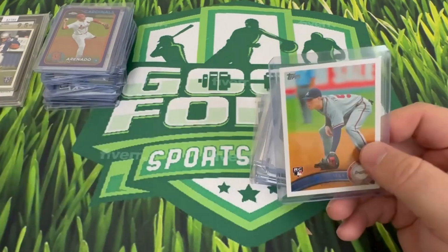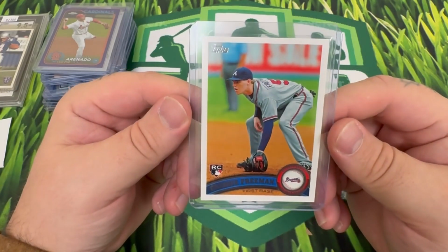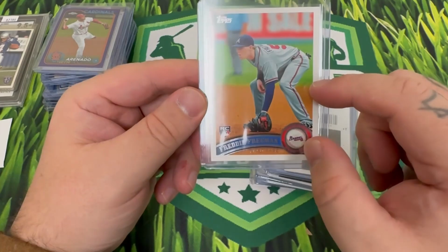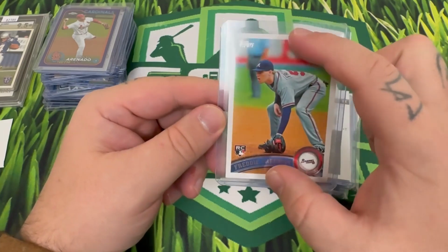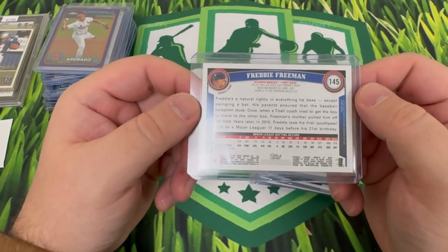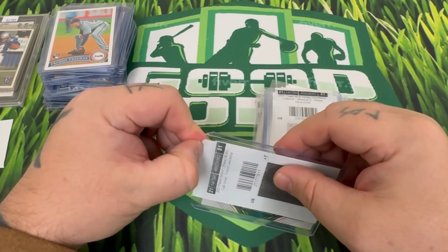Here's another card that looked really clean. Freddie Freeman Topps base. You can pick these up pretty reasonable. The centering is not perfect, but I believe I did measure it out and it was good enough. This one still looks thick here and thick here. Usually, in my experience, I've noticed if it's thick one way but centered the other ways, it's a little more favored. It seems like when it's off in multiple areas, the 9's coming. So we'll check that one a little closer and see. That one might just be a raw flip.